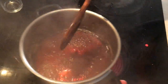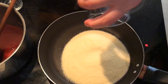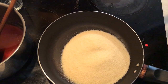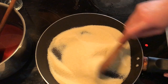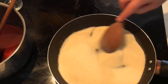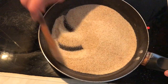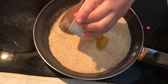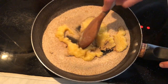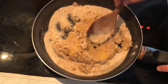Now I'm going to leave the caramel aside and start frying the semolina. I fry one cup of semolina until the color changes — keep stirring, don't leave it. After about four minutes, I add the ghee and fry the semolina with the ghee as well. The ghee smells so yummy.